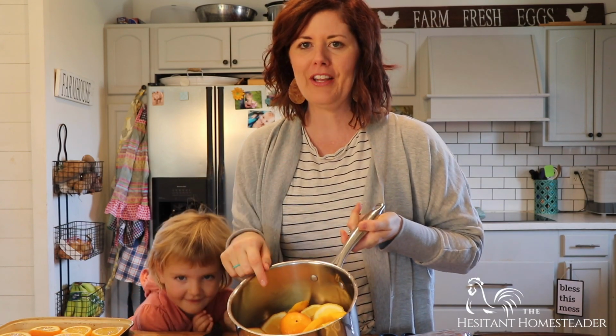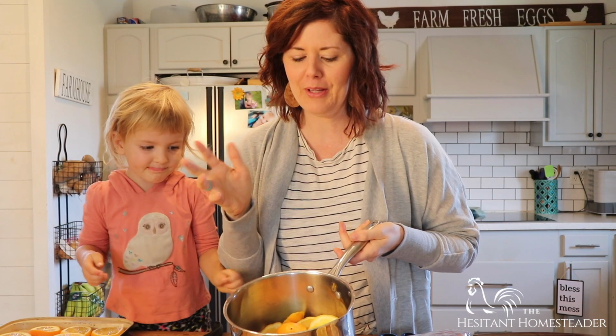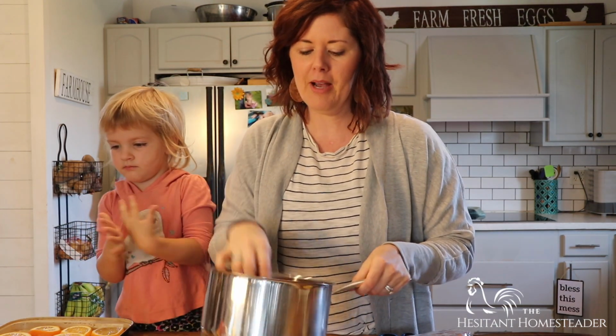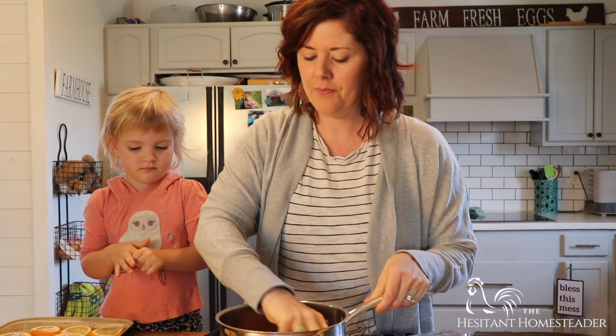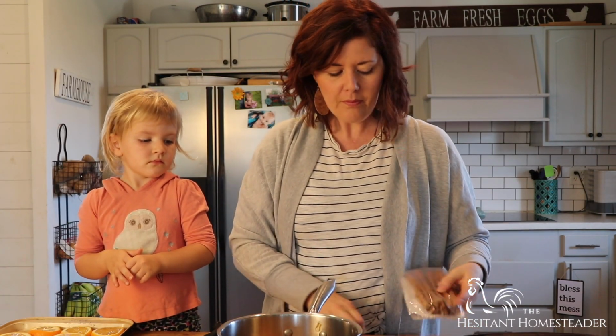More oranges in here than I need, but I'm going to put this on the stove top and just make our house smell really yummy today with the leftovers that we have. But really this is about twice as much as what I need in here. So I'm going to take part of it out, leave some orange peels in there.